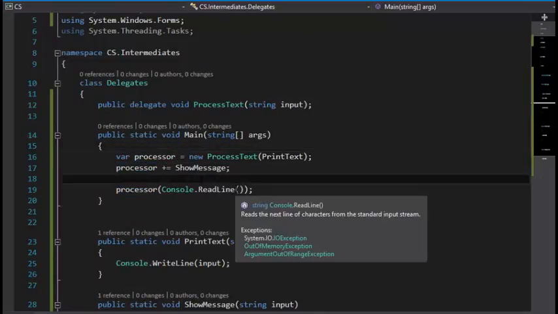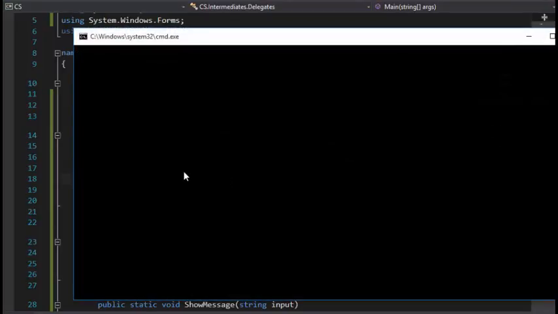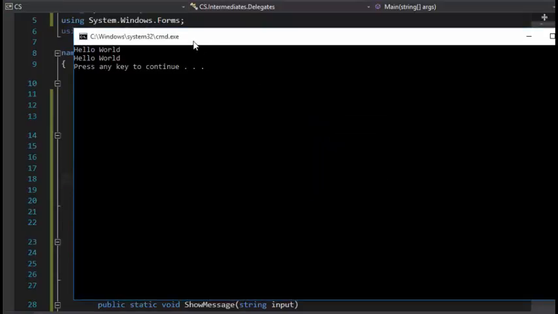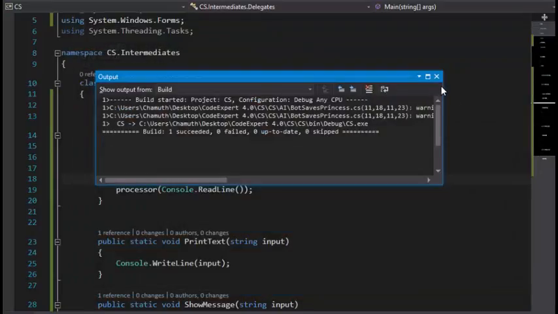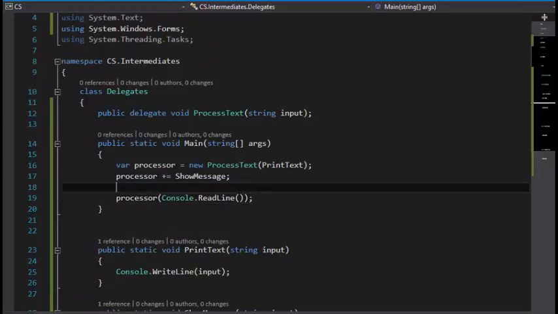So let's see how this works. First, you're going to give it an input. Both of the methods are called by just using the same argument. So that's one way of implementing delegates.